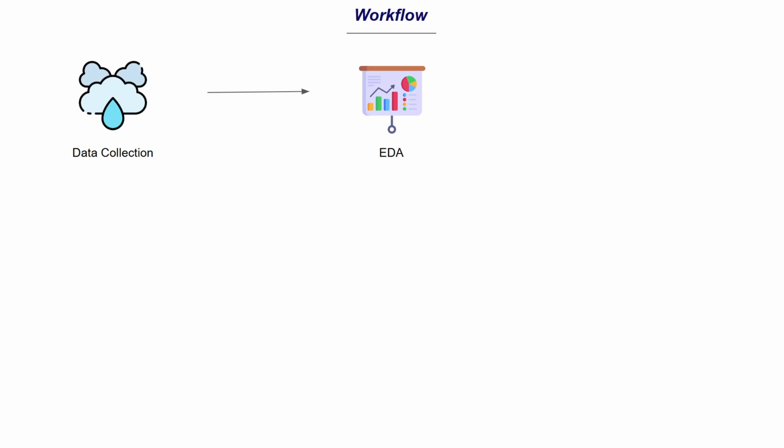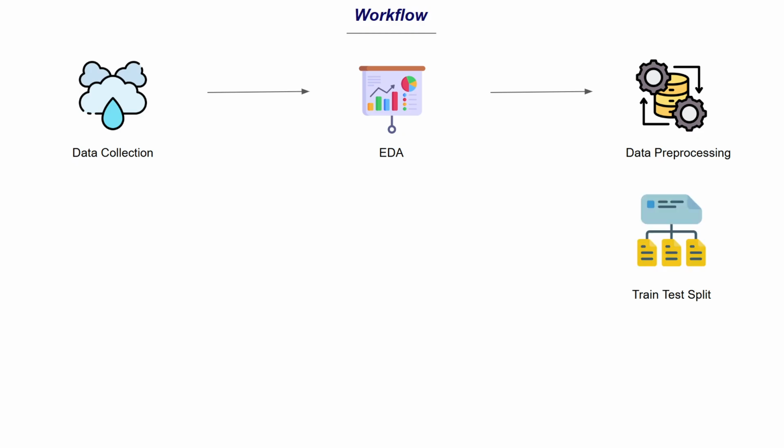Once that's done, based on the insights we get and the usual things that we would do, we would perform data pre-processing, where we would work on identifying the outliers and handling them. If there are any missing values, we would handle that, and if there is a class imbalance, we would take care of that and so on. And then we would do a train test split, where we split the data set into training data and test data, where the training data would be used for training the model and the test data is used for evaluating the model, which is pretty basic stuff, and I hope that everyone knows this by now.